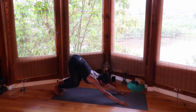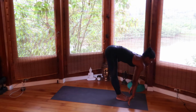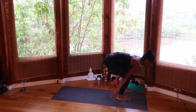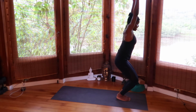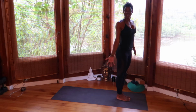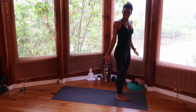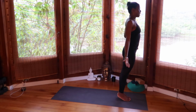Step or jump forward. Inhale, flat back. Exhale, fold. Bend knee, chair pose, Utkatasana. Inhale, rise up, mountain pose. Bring the hands by the side. Stand in mountain. Make sure you're breathing. Don't try to adjust your clothes. That's the natural thing to do. It's okay. So again, no fixing of the hair.